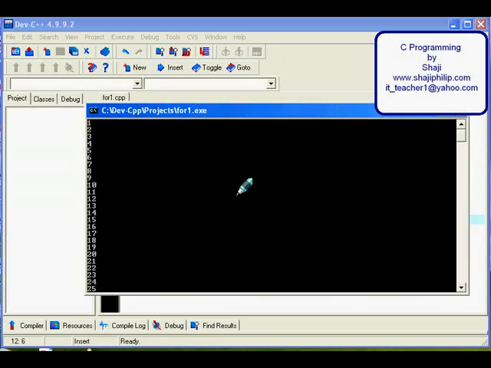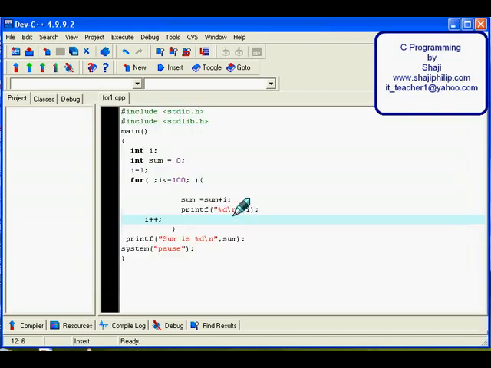So this way we can manipulate the for loop. Even if you give the for loop in this way, this is fine. Or if you want to give it in the classical way, that is, the initial value here initially and the step value here in the construct itself, it's well and fine.